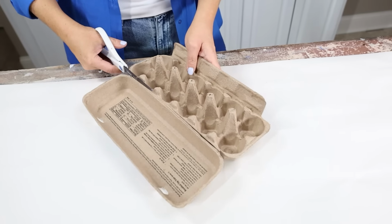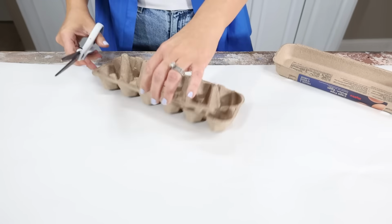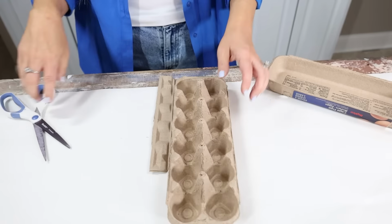These are perfect to use in your craft room. So there's multiple uses you could use for these when you're DIYing. So I'm gonna cut off the top portion. I'm also going to cut off this part. Let me show you a couple ways that I would use my egg carton.